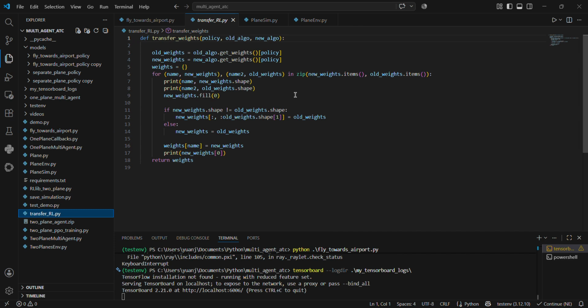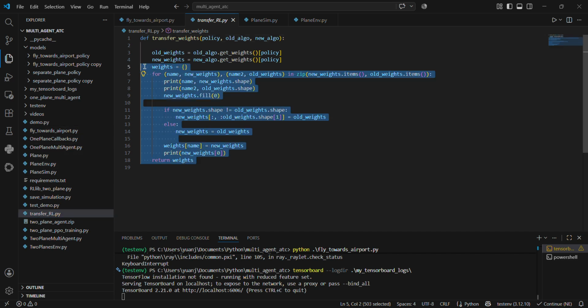The observation space difference means that the neural network takes a different number of inputs. So we had to transfer the one plane model's observation space and weights into the two plane model and fill in the extra weights that the multiplane model needs. So this is how we did it.